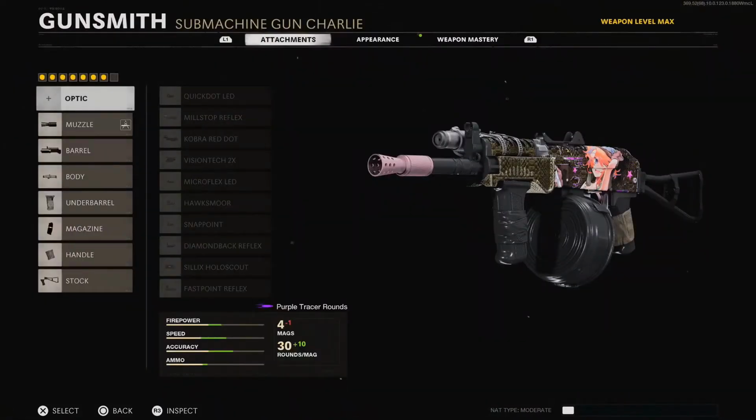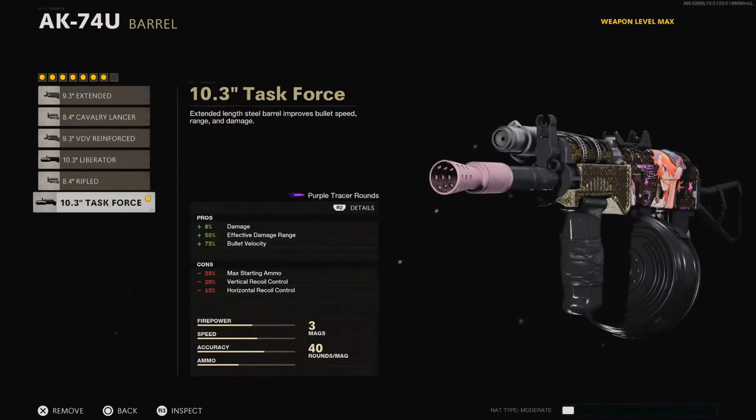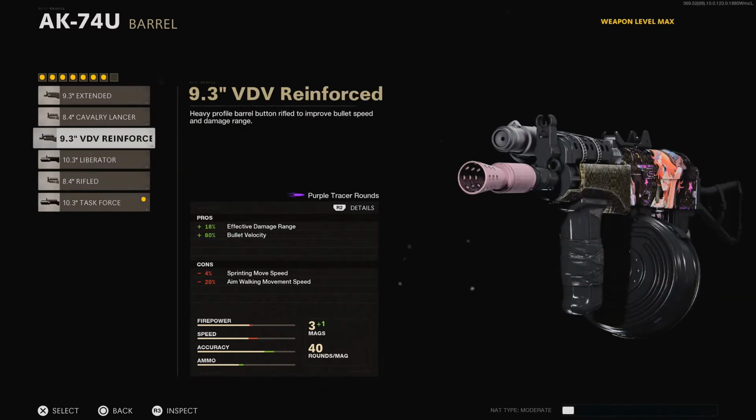The attachments I'm using: nothing on the optic because I just like the iron sight. Muzzle is a Spetsnaz compensator. For the barrel, I use the Task Force because you get better damage range and bullet velocity, but you do have some cons on this, which is increased recoil and less ammo. So if those things do affect you, which for me they don't because I think there's not much recoil on this gun anyway, the other option, if you'd prefer, is the Reinforced barrel for damage range and bullet velocity. It's definitely the other better barrel you can use on this.